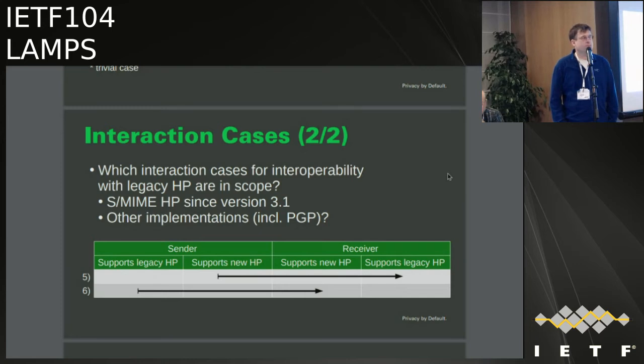I'm not sure, maybe there's a way that we can coalesce some of them, but I do think that we need to at least explicitly say, here's what happens with legacy clients, and here's what we expect to be done. And if the answer is we can't figure out how to fix them, then that's fine. But we need to call that out in the draft and say, this is something that we don't fix, these people will be sad in this interaction, and here's why.